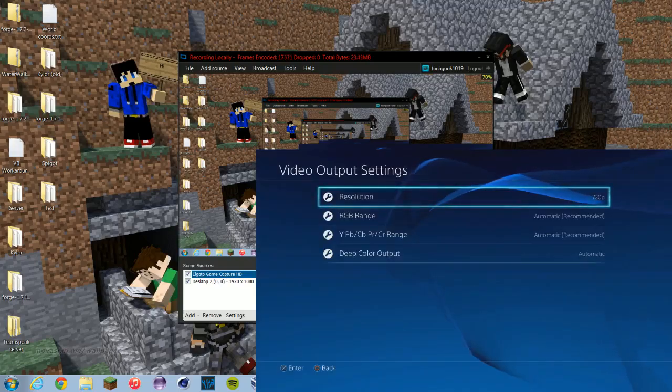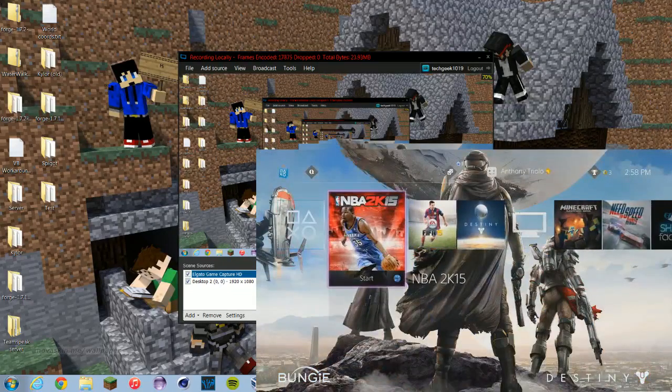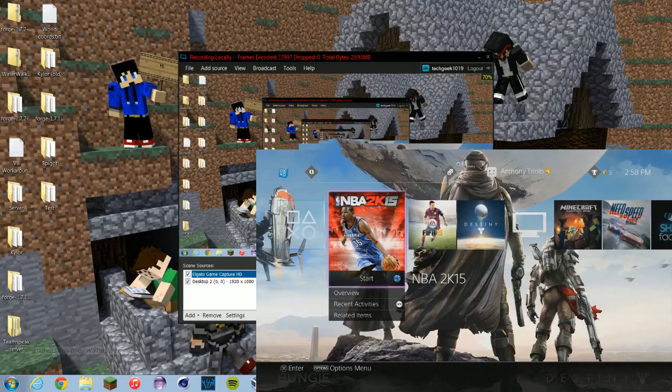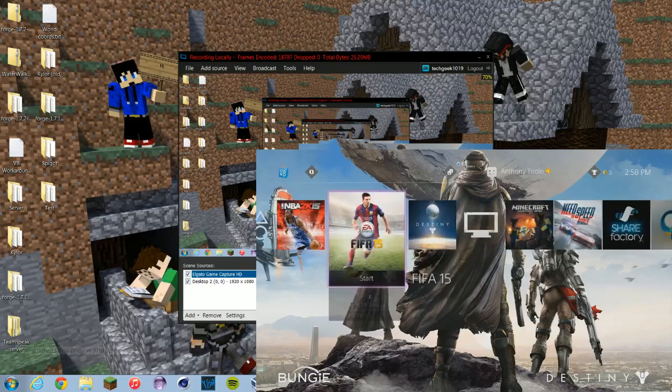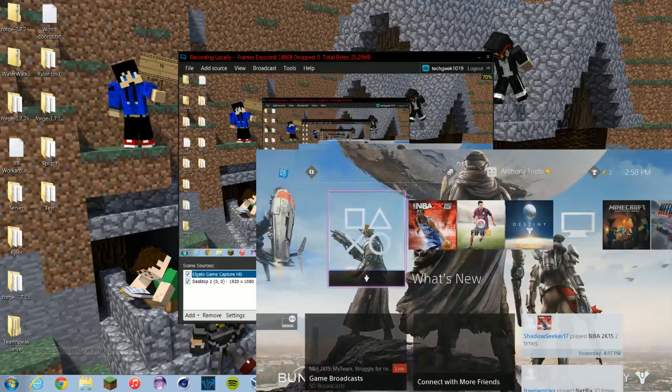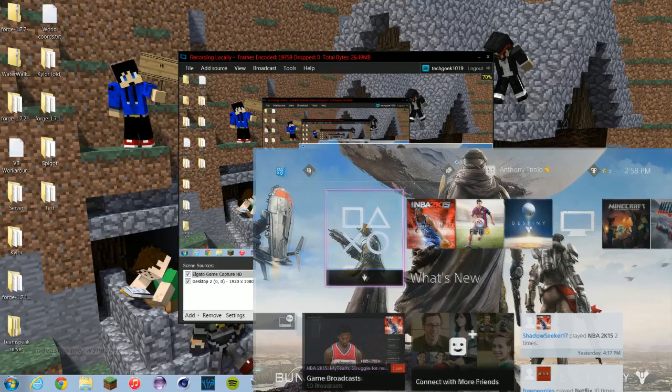Now, if you're playing on a smallish monitor like I am, mine is a 24-inch monitor, you really won't see that much of a difference. Words might look a little pixely, but you won't suffer that much of a quality difference in terms of viewing the video. This should fix basically all Elgato lag. The reasoning, I think, is that it takes more power to downscale from 1080p to 720p, which is what you're recording, and this is why it would lag.